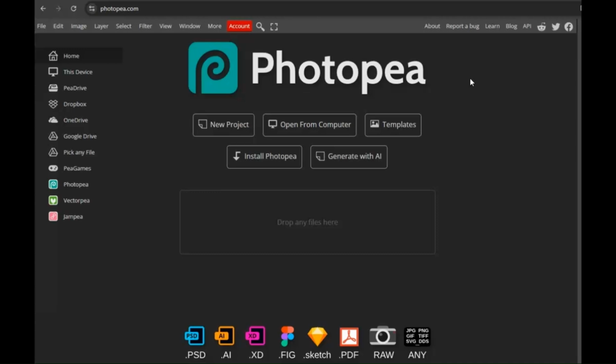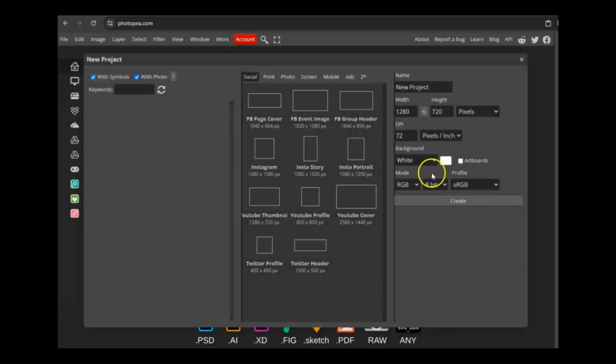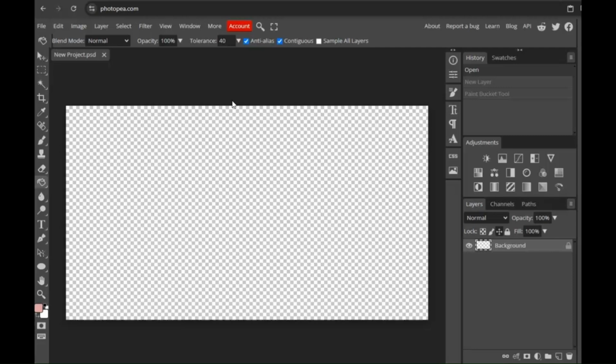Let's create a design together using only the free assets that I've just shown you from Creative Fabrica. Let's open a new project. Now, once I have my new project, I want to make a circle using the ellipse tool. Click Shift so you can make a perfectly round circle.